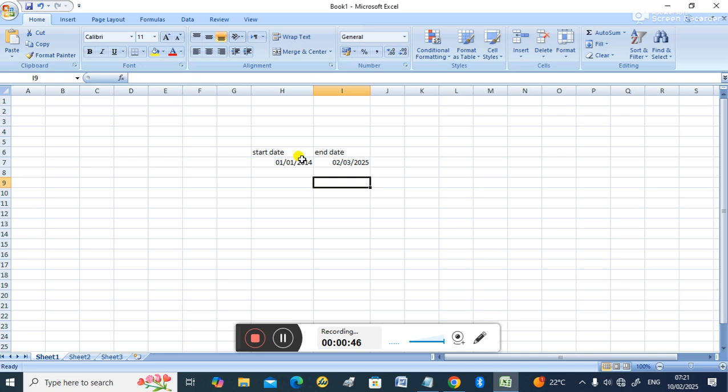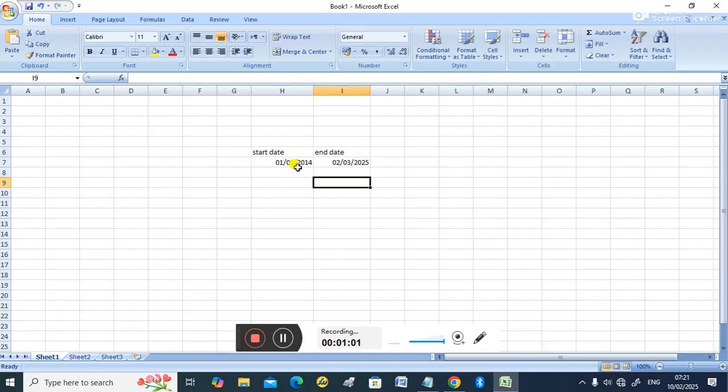to know that this cell here, you can see from here that this cell is H7, while this one is I7. So the number of days between those two dates can be found as follows: equal to I7 minus H7. Enter. So the system tells us that it is 4078.